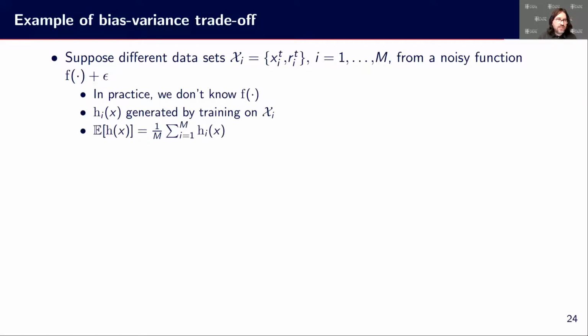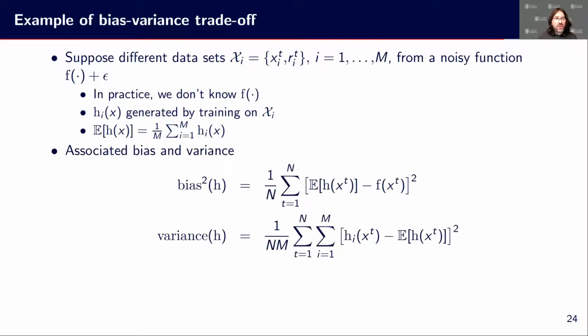And what we are looking at is the expectation, for example, of h(x). So we say over all the hi, so the expectation over the data sets, what is the average model that we have? So we are looking at the average prediction here. We will make the sum of the predictions for a given x over all the models that we obtain over all the data sets that we produce.